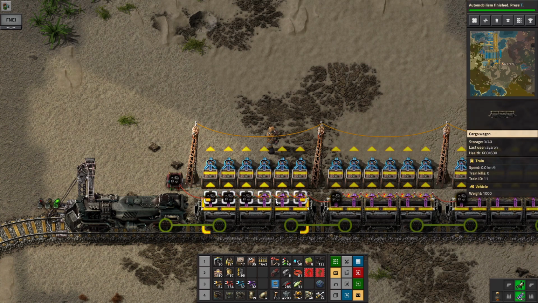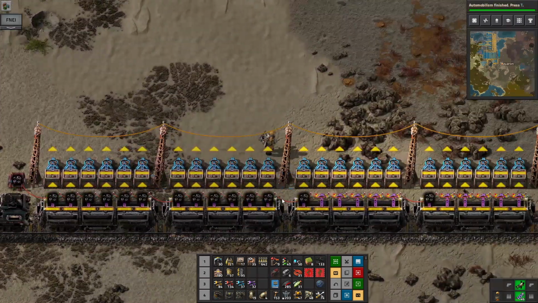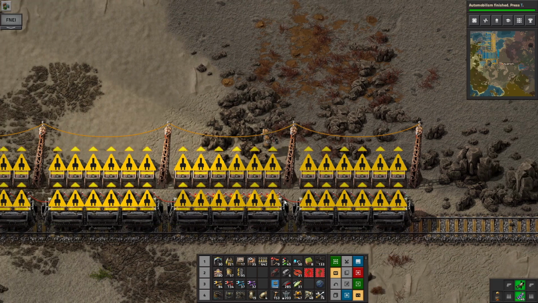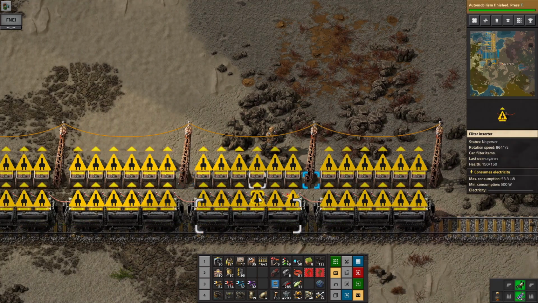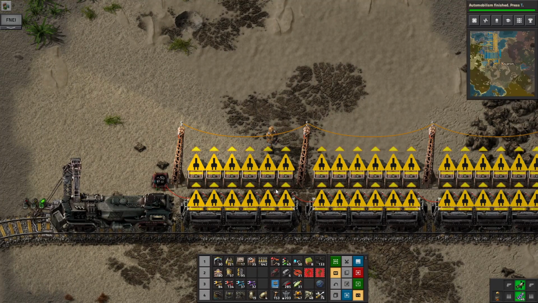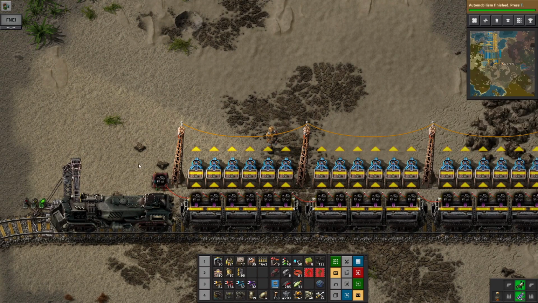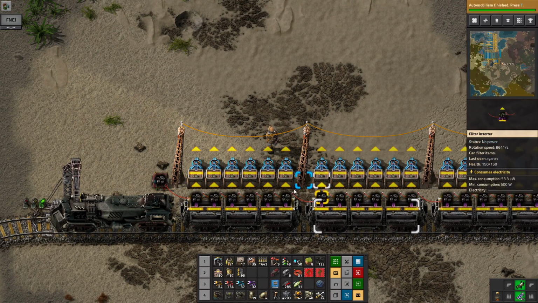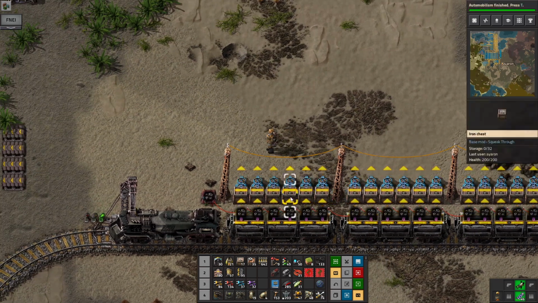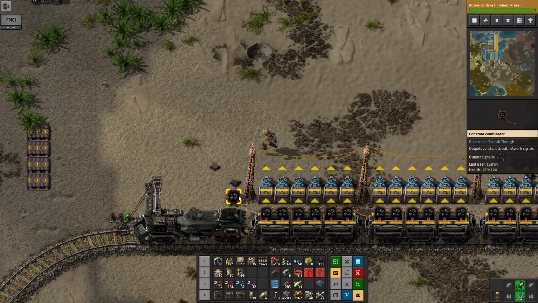So now why am I doing it this way? This is so I can make a blueprint of this station. And when I want to use it for the iron drop-off, the iron deliveries, I just have to change this one thing there. I don't have to mess around. Okay. Things unloading onto belts.